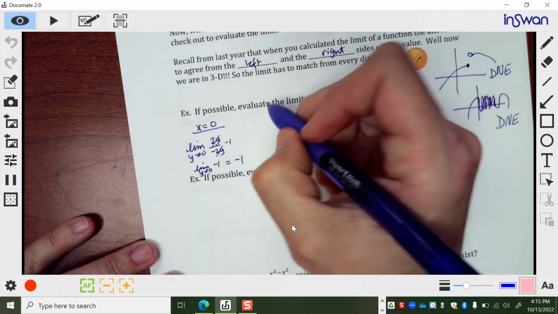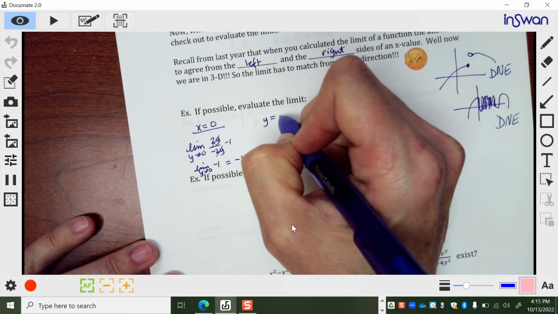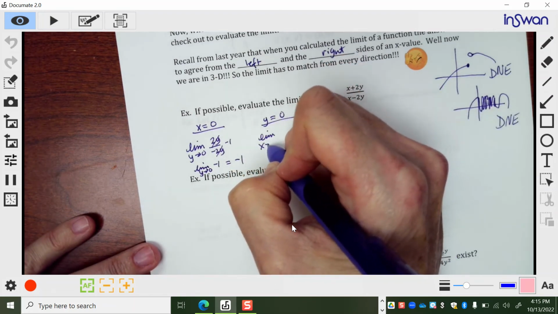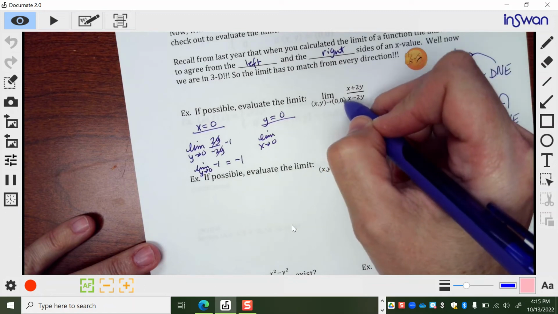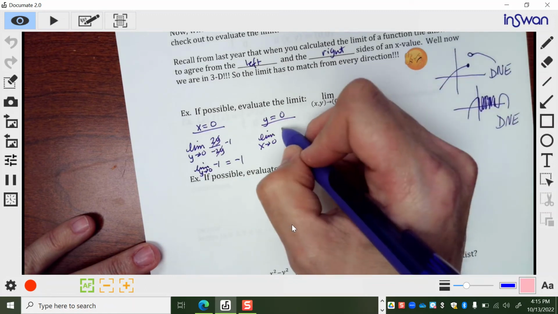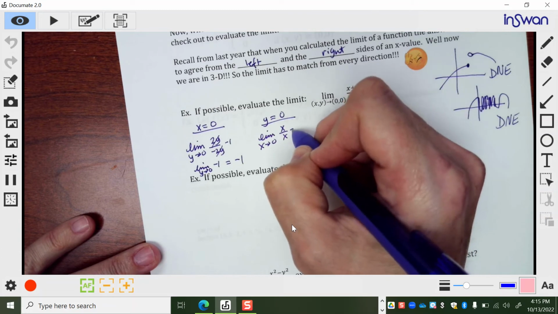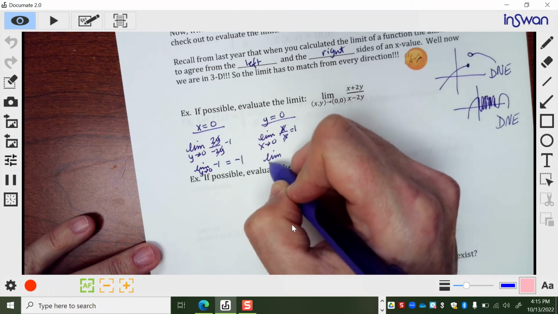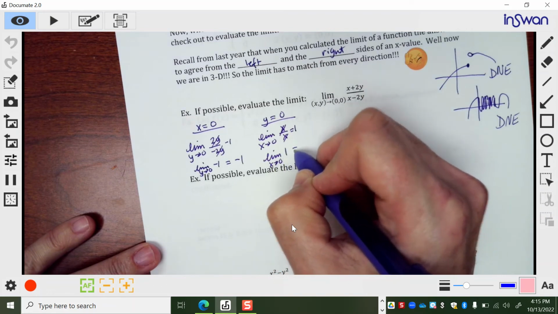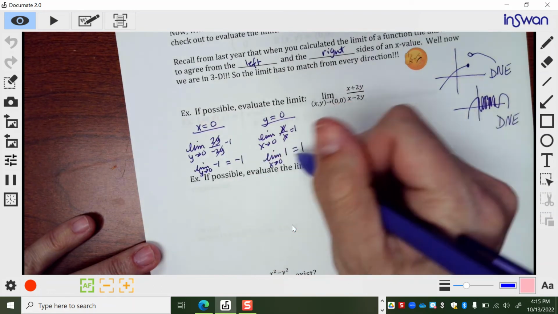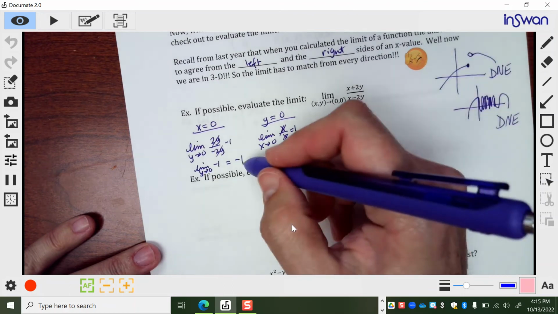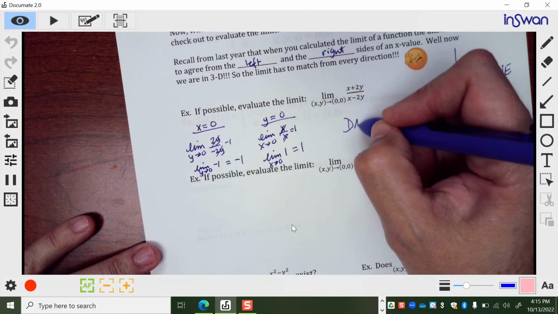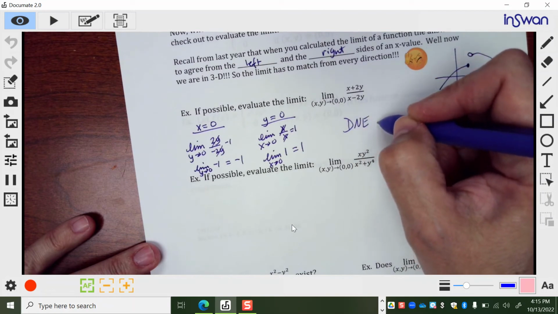So now if I do it along the plane of y equals 0, well, then I would have the limit as x goes to 0, so I still have x going to 0, but I'm letting these y's go to 0, and have x over x. Well, this equals 1, right? Because these things cancel out to 1, so my limit as x goes to 0 of 1 is 1. So this is bad, right? I got a mismatch. One time it was negative 1, the other time it was positive 1. And so this limit does not exist because we had a mismatch.